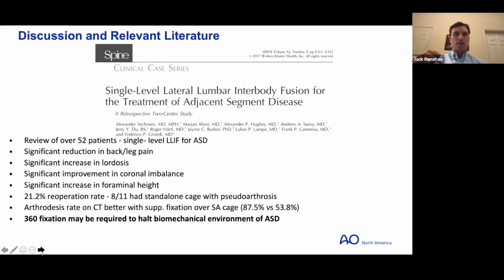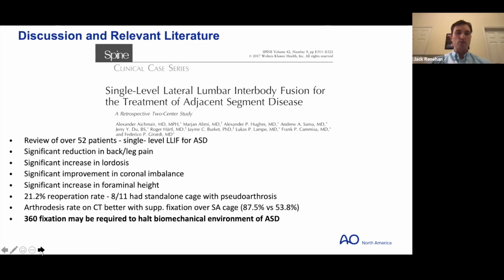So then the other study, this was out of New York. It was a 2-center study between HSS and Cornell. And what they were looking at specifically was, does the type of construct in an adjacent segment scenario matter? And I think we all understand, even in the cervical and lumbar literature, that adjacent segment disease is not native virgin spine. This is spine that's been operated on, and there's a stress riser that's going to change the biomechanics and the healing environment at that adjacent level. That's why it's gotten degenerative in the first place, and that's why you may have to pay particular attention in order to get that fusion to be successful.